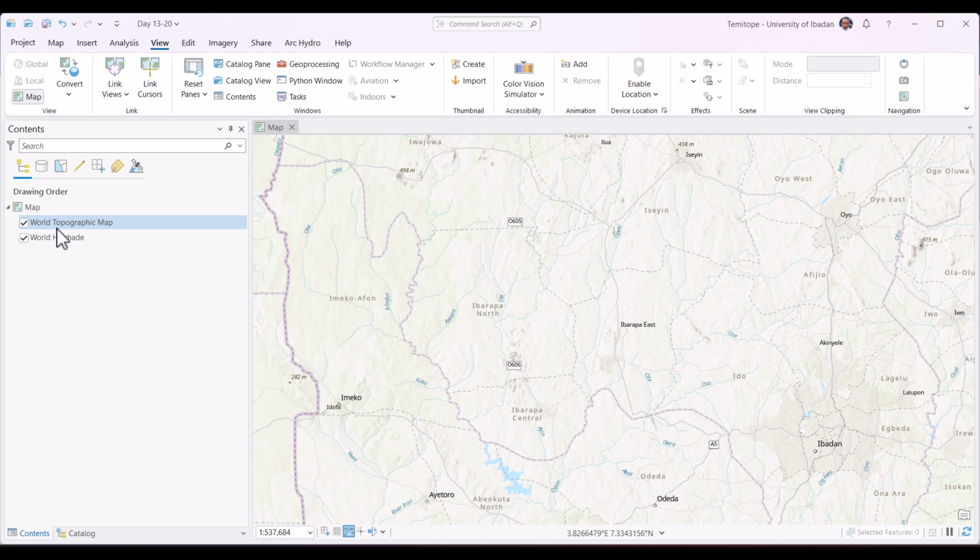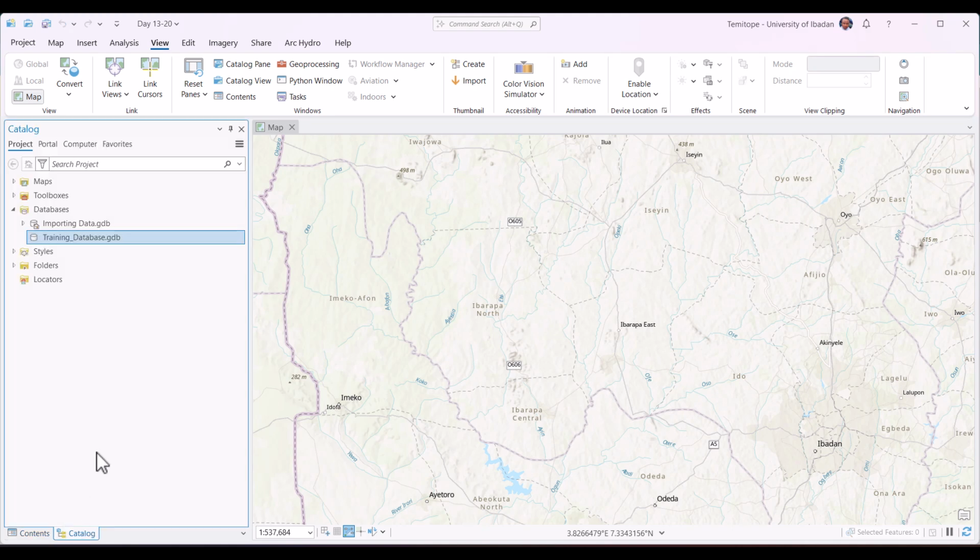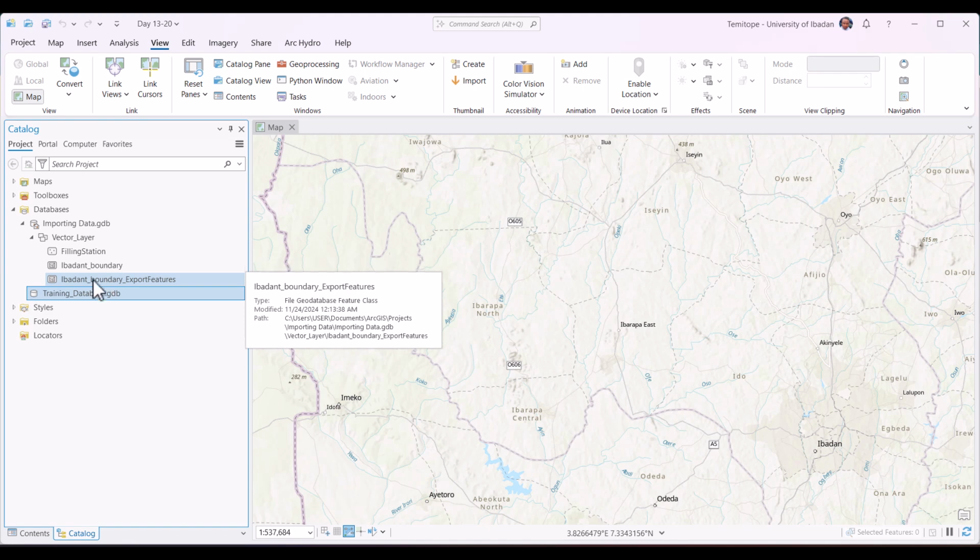It will still remain in your geodatabase, and anytime you want to bring it back, just go to your catalog, expand the database that contains those layers, and you can bring them to the map. And when you are performing analysis and it's asking where to save, you can always pick the databases that you have in your project to save to.